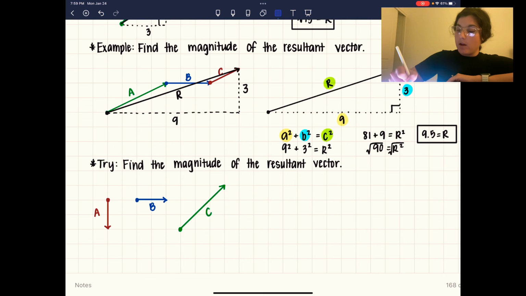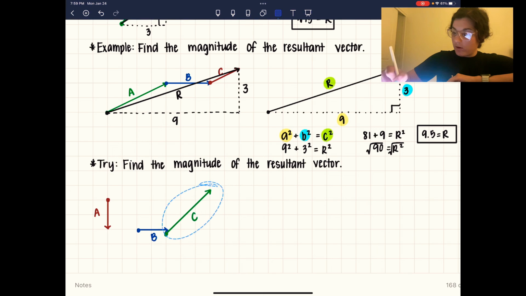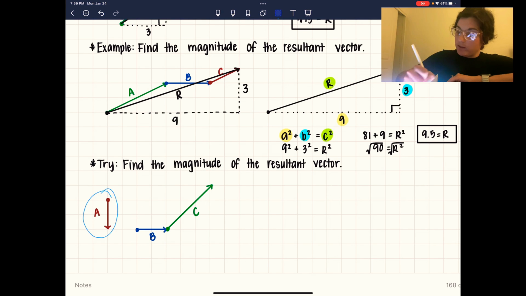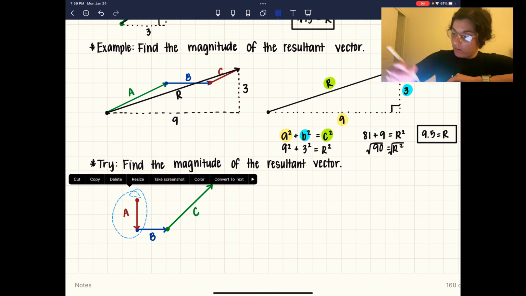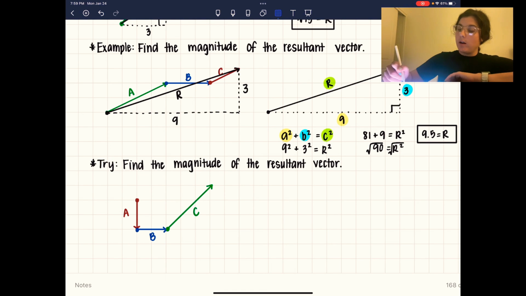So let's get started. I'm going to draw B first. I'm going to draw C connected to B, and again I'm doing tail to head. I want it to just line up with my coordinates really nicely, and then I'm going to connect B. I wonder if this would be better. That actually does look better. I think I'll do A first, then B, then C. That's going to give me a really nice resultant that doesn't overlap at all or cross through anything. Perfect. So here's my resultant vector.